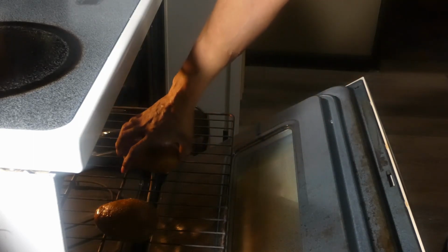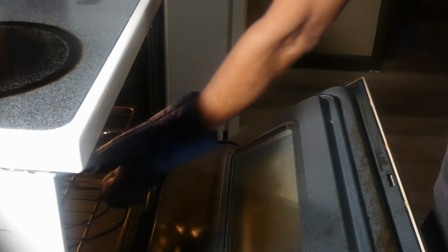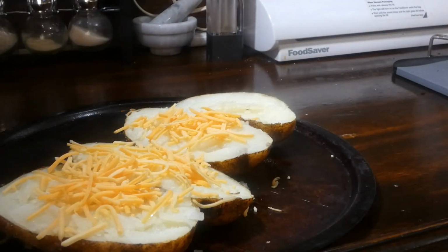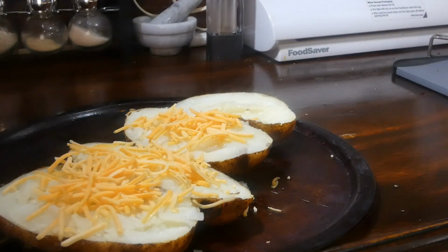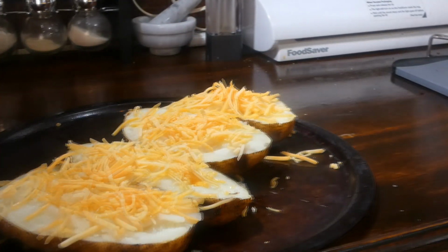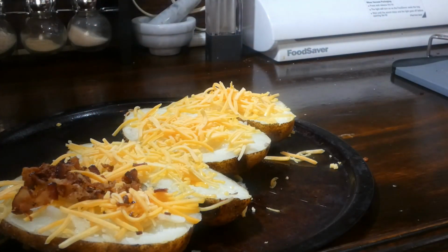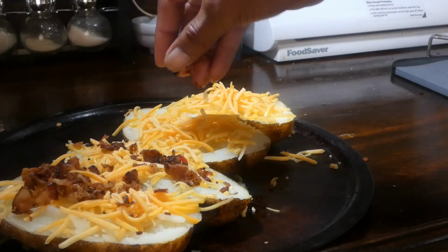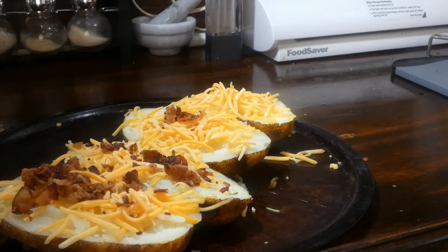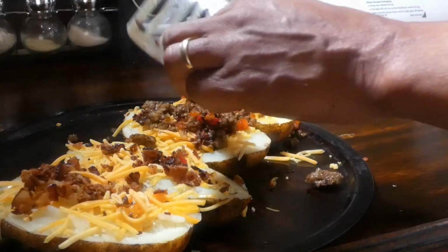Now we can just put them on the rack. We don't really need a pan here. But if you want to use a pan, be my guest, y'all. Then once you get done cooking, time to build our potato. Now we're putting cheese on here. This is cheddar cheese. Then we're going to hit it with some bacon. After we get our bacon on, we're coming in with our sausage and bell pepper.